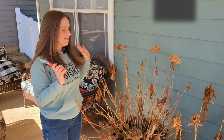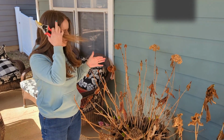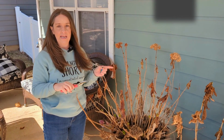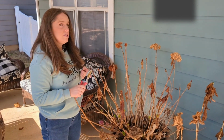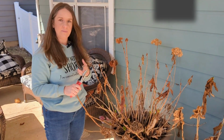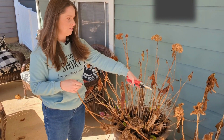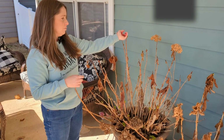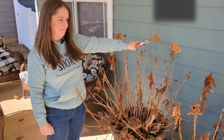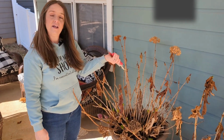Okay, so this is a bigleaf hydrangea, Hydrangea macrophylla. As we already discussed, this is not going to be a big prune job at all, but I'm just going to be going in and looking at branches that might be dead. I'm going to cut those back completely. The spindly branches are going to be gone, and I did want to point out that I have left the leaves and some of the old blooms. I'll cut off some of the old blooms just under the bloom, so as not to cut off any of the new growth.